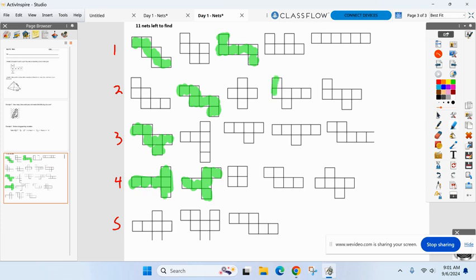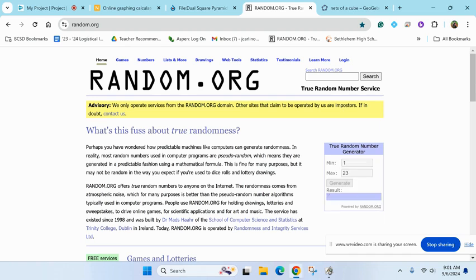Second, 1, 2, 3, 4. That's a good net. Any issues? Want to fold that one up? What are we on now? 2, 4, 6, 7. 4 more to go. 4 more to go. 4 more to go. Here we go. What did I tell you guys? Proving my point right now.